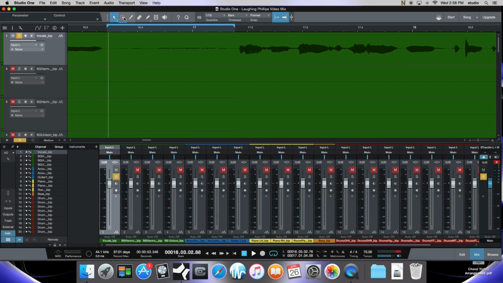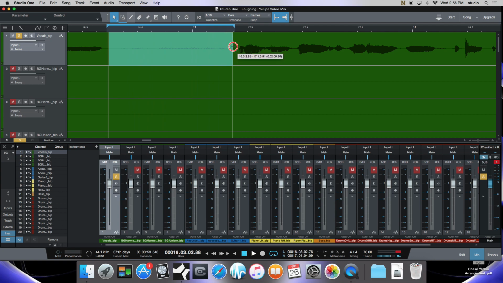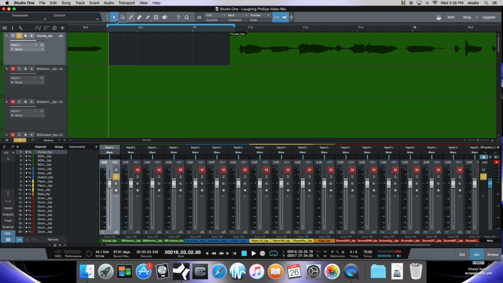I've got my pointer tool selected. That's the marquee. If I hold down Command, it gives me what they call the range tool. So I go like that, and then I can be back on my pointer tool for doing my fade outs. And then that might be a little aggressive on the fade out. I might have to fix that. It's not bad, actually.